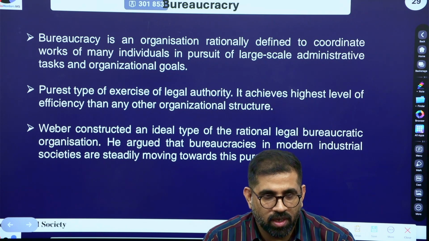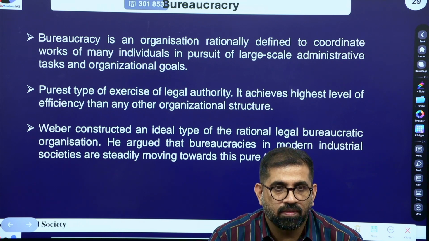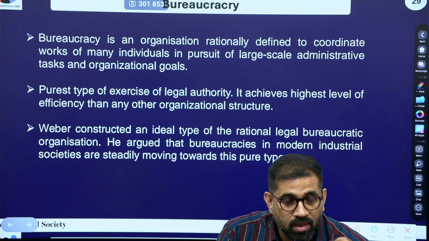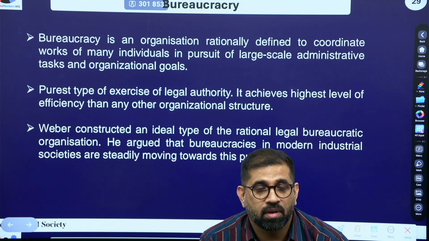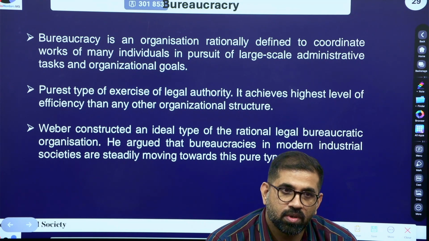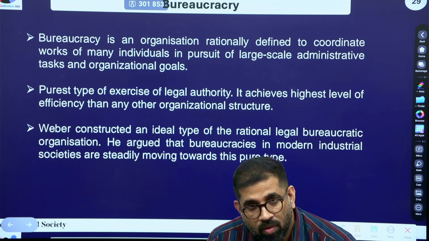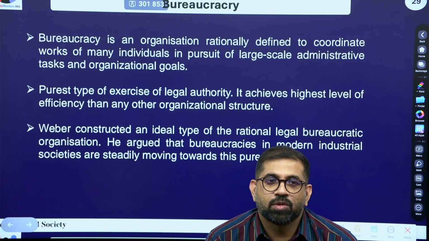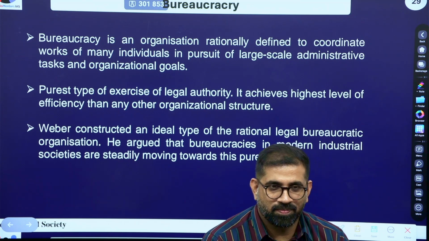There is a proper communication channel, right? Large tasks can be organized effectively because of the proper structure and hierarchy. There is certainty regarding the communication, there is certainty regarding the decision, power, authority, etc. So, because of all these factors, we can say that bureaucracy is superior to any other forms of organization, and there is no alternative for bureaucracy. But at the same time, we also have to understand the limitations of bureaucracy. What are the limitations?